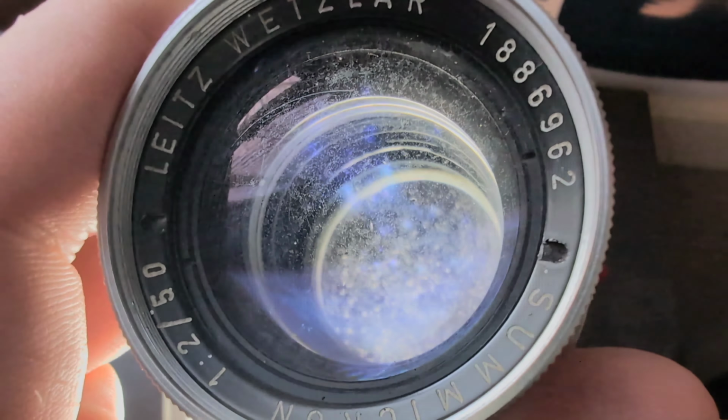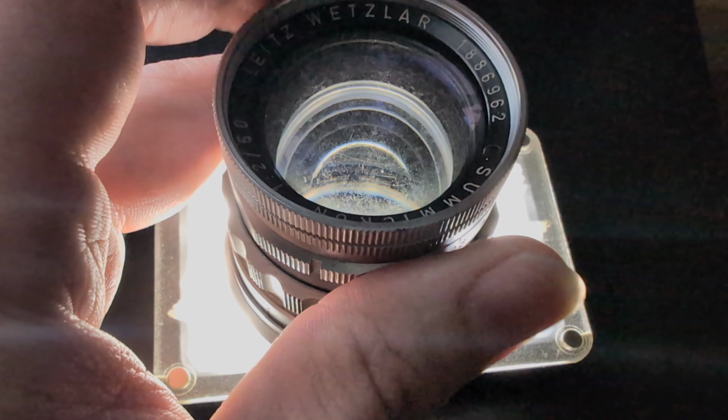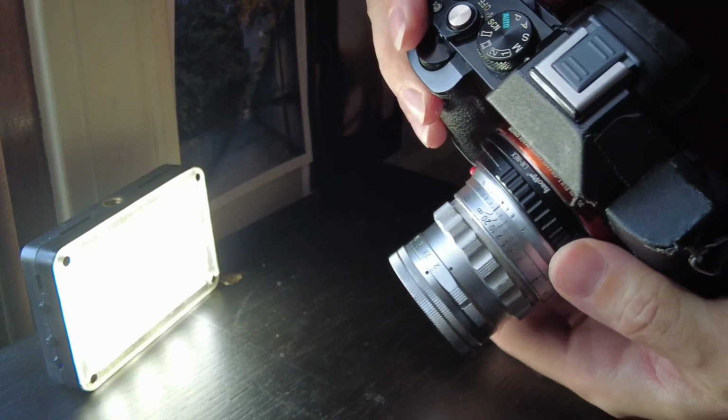I find the photos with this lens are still sharp, but it's like having a very heavy mist filter. There's a lot of blooming at f2, but at f8 and f11 it seems to go away.